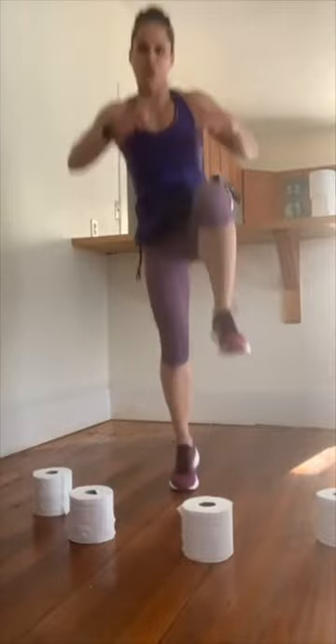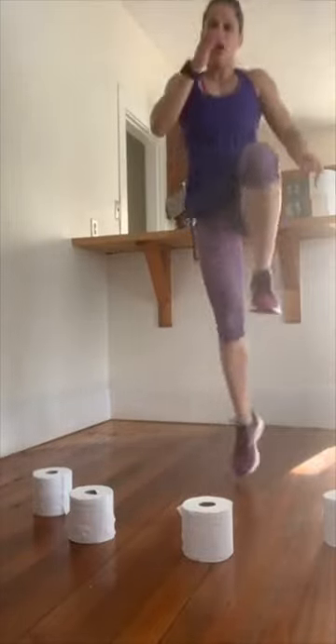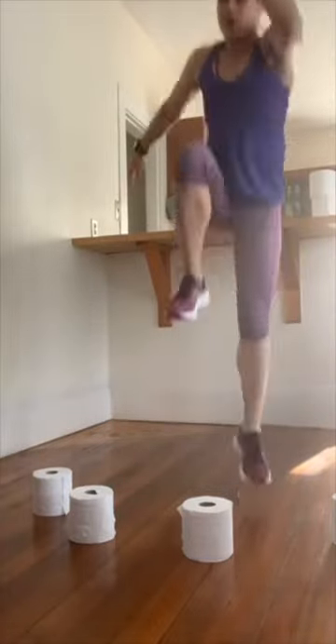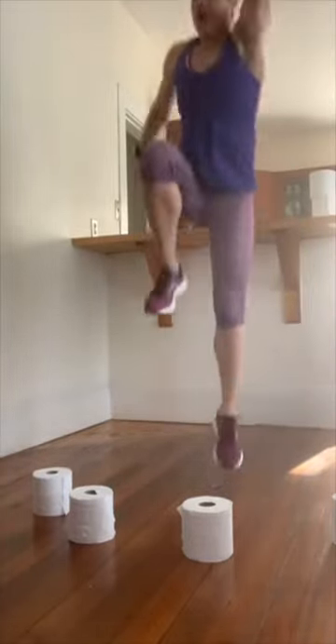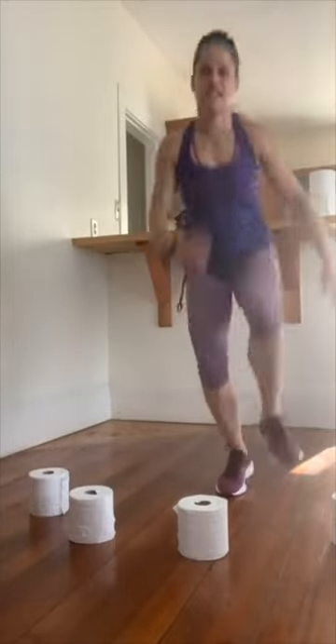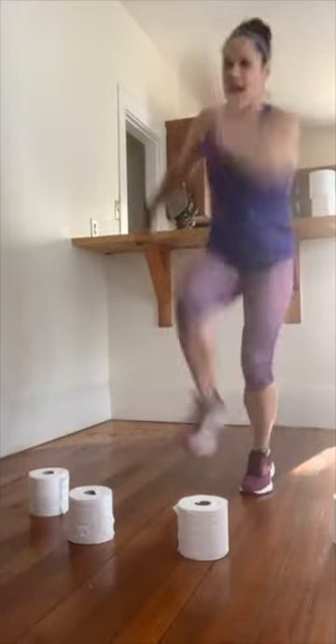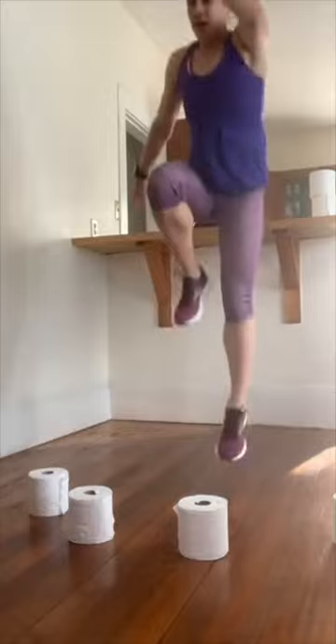Tap down, drive up. How do we drive up? We pull with one leg, push down through the midline of our foot, and use the arms to drive our body up nice and tall. Whichever knee is driving up toward the ceiling, the opposite arm goes up to the sky. Great job — come on, higher, higher, higher. You guys are in it to win it — don't hold back, all the way.